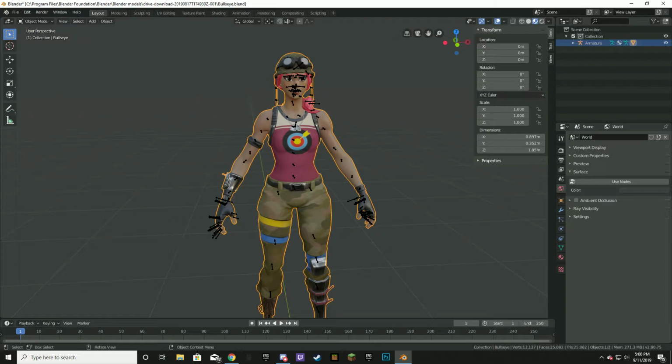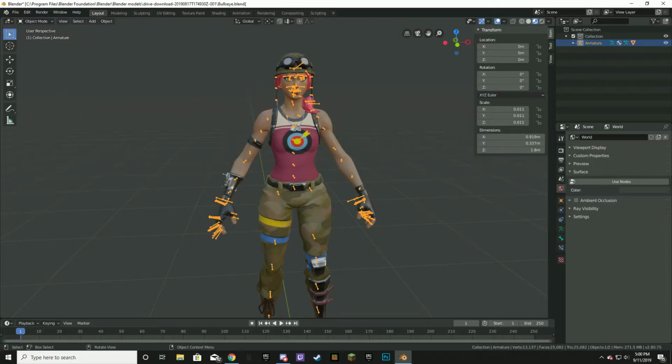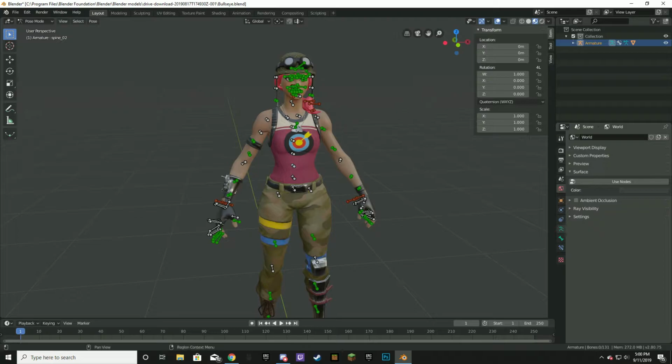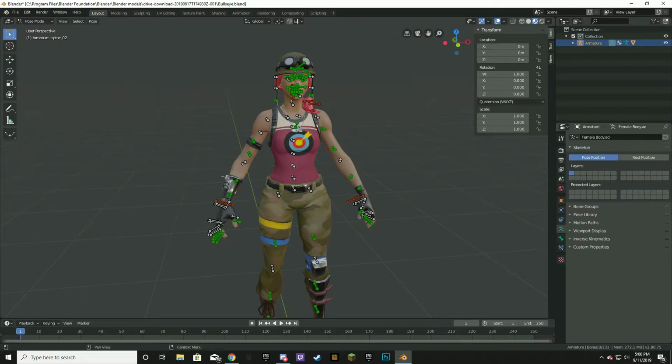To actually edit the model, click on the bones, and then go over here and click pose mode, and this is where you can actually edit your model. What I would recommend is go over here to this little figure, click on viewport display, and display the bones as wire, because they're much thinner and you can see your character more, so you know what you're doing.